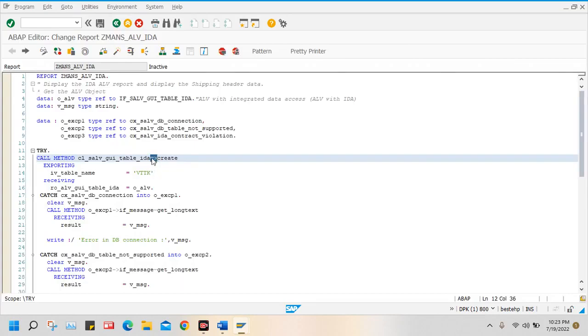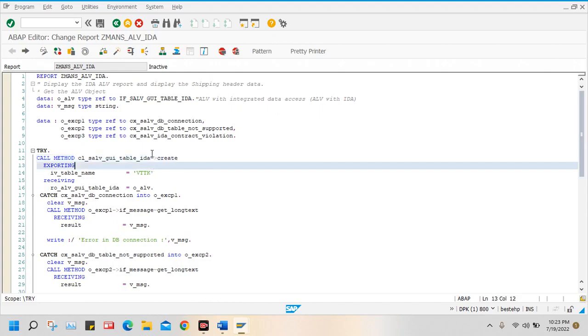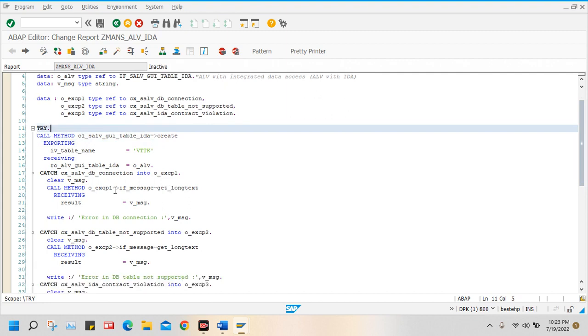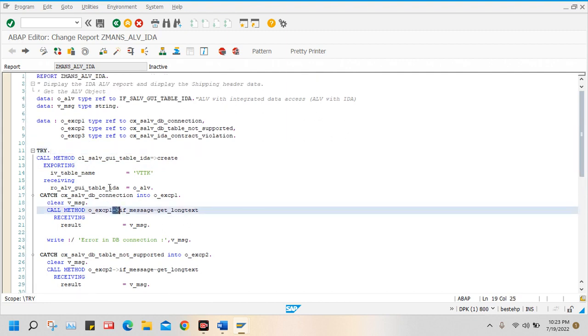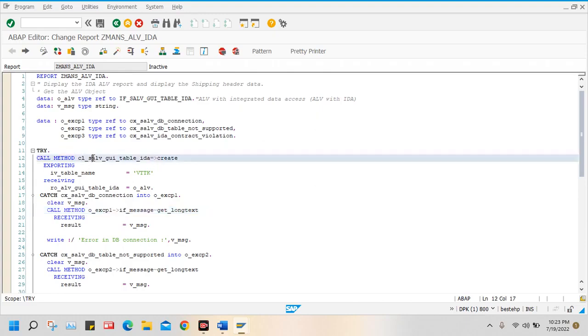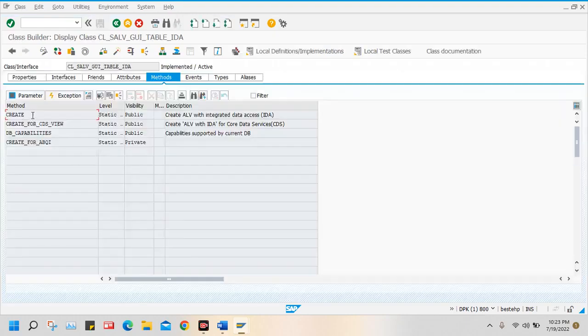Static connector means if you want to call any static method or any static member of a class, we use the static connector. This is an instance connector. For better understanding, you should learn object-oriented programming before. This class contains a few static methods.